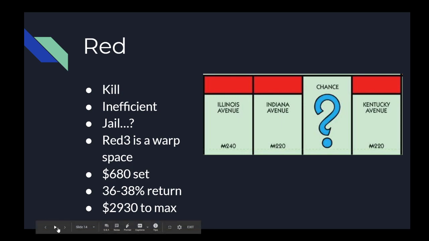I don't like red for very similar reasons that I don't like Magenta, but the difference is I feel like red can go somewhere. Like I can invest in red as a bootstrap space and then it can eventually become kill when I need it, where Magenta is almost exclusively locked into being a bootstrap space that is also inefficient and that doesn't really go anywhere. So given a choice between red and Magenta, both inefficient sets, I would pick red because it can go somewhere.